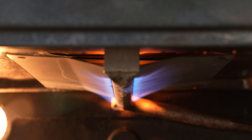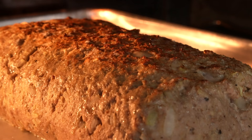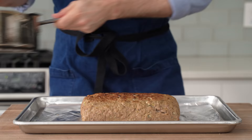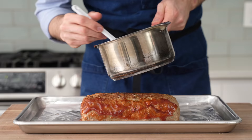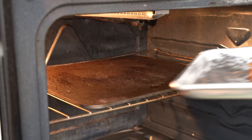Once the broiler's preheated and my loaf has had a chance to chill down, I'm going to load it into the oven and get it seared — that's going to take about five to ten minutes. When I check back, you can see the top of the loaf is sizzling and taking on some great color. When you sear meat before glazing, you're not only getting good flavorful caramelization on top, but you're priming the meat for the glaze — it sticks way better to cooked crusty meat. I'm going to lacquer on my first coat. I'm being very liberal — in my opinion, meatloaf is really only exciting when the rich, meaty interior has plenty of acidity and caramelized sweetness on the exterior to bring contrast. In total, I'm layering on maybe a quarter to a third cup of glaze, then loading this back under the broiler for another three minutes or so.